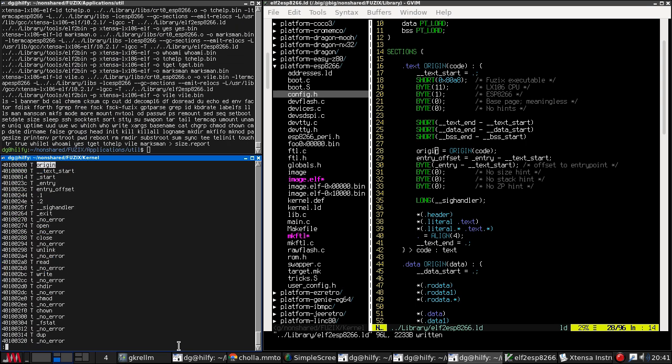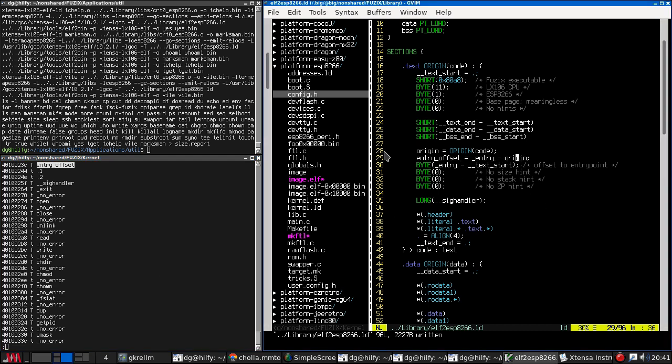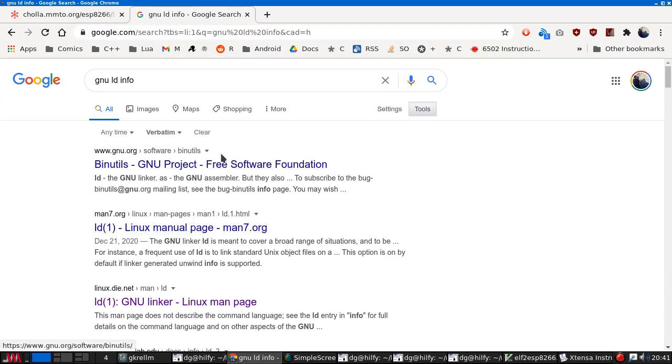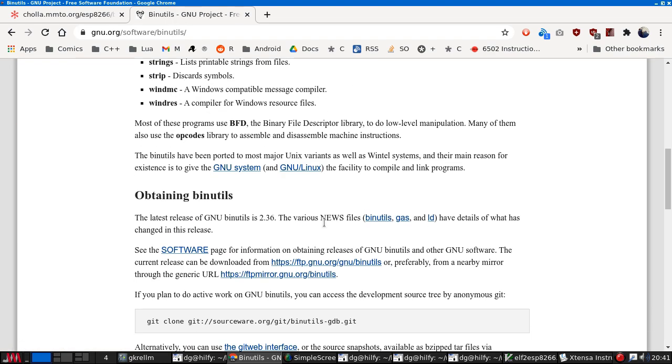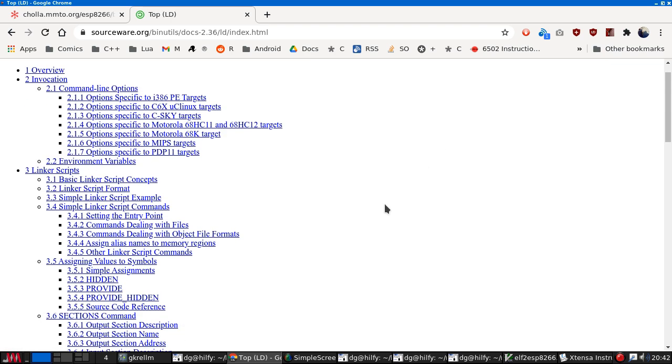Okay, what's origin set to? Right, that looks right. So can we do this? No. What I think is happening is that it's running through this in multiple passes, and the first pass through this value, and therefore this value is zero, and that is causing the symbol to be set. That doesn't really make a whole lot of sense. Let me look for some documentation. Unfortunately, I can't look at the man page because there isn't one, so I have to go find the actual documentation.